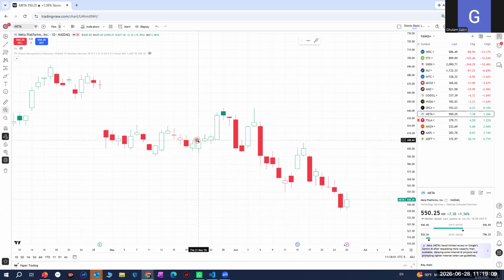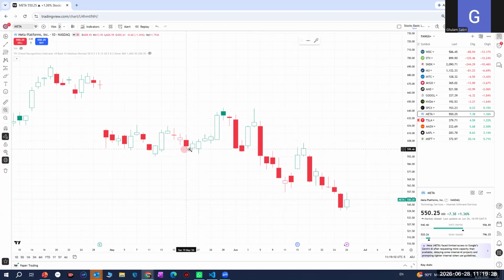And this is the maximum it touched on the top side and the minimum it touched on the bottom side. So for example, on this 21st of May, this was the open price, but at the end of the day, the stock closed at a higher price. Got it? So that means there's an upward pressure building.